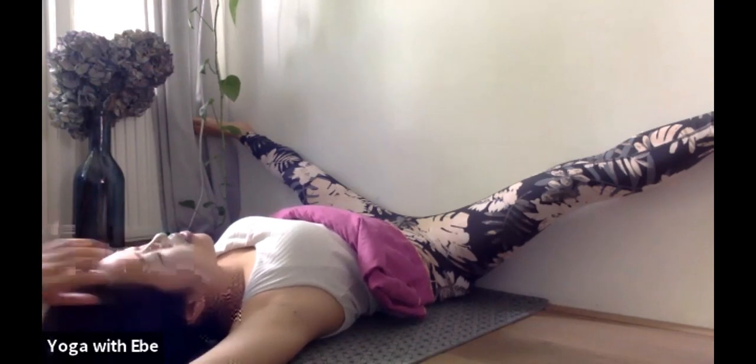Inhale, and exhale, relax your outer hips. Inhale and exhale, relax your knees. Inhale and exhale, can you relax your lower back? Letting the lower back completely sink into the mat. Deeply inhale. And deeply exhale.